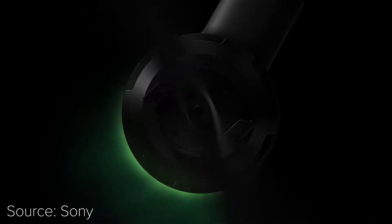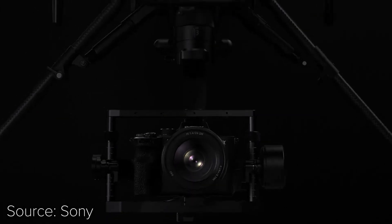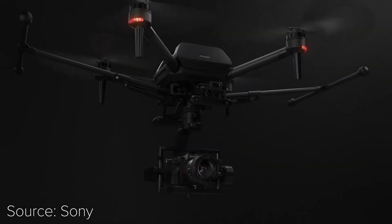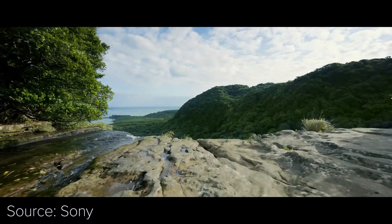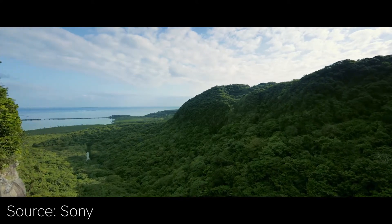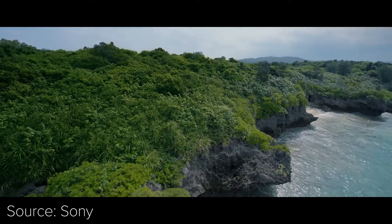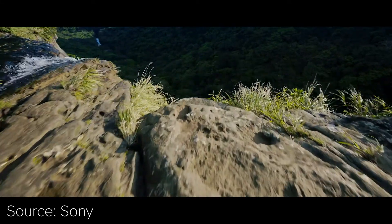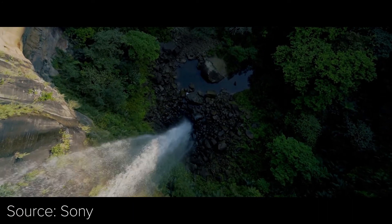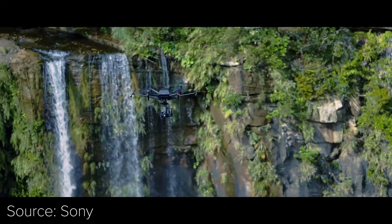Drone news. Back in January, Sony announced that they were working on the AirPeak, a drone intended to be used with Sony Alpha cameras. The project is still under development, and Sony is testing the drone extensively. Last month, they shared the wind resistance test, while this week they shared the footage captured with the AirPeak in Okinawa, Japan. It's a short video that shows the drone being used in pretty challenging conditions. The cameras used for the test are the Sony FX3, which is a portable, super capable video camera, and the A7S Mark III, another incredible piece of technology, while the lens used in the test is the Sony FE 14mm f1.8 G Master.